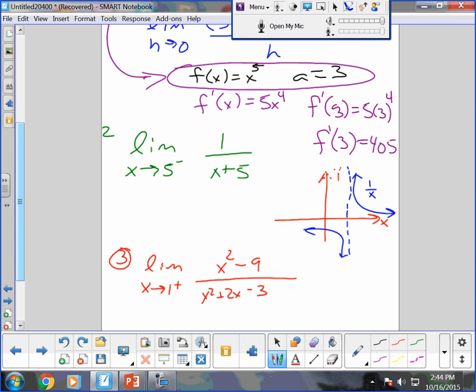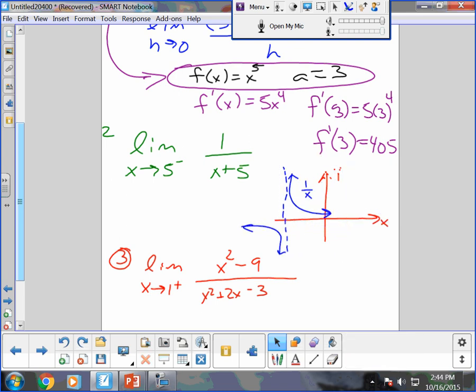There it is. Oh no, what did I say? 5 to the left. I said right, but I meant left. How about I do it the correct way? Let's do it the correct way forever. There we go. I meant left. It's plus 5. Negative 5 makes 0. So as I come down the left-hand side, I see that this approaches negative infinity.